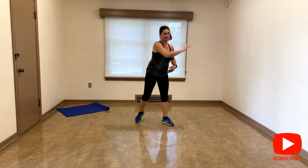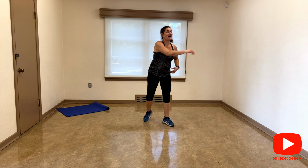Let's go front. 4, 3, 2, cross your arms. Up for 4. Front. Cross. And now we're gonna go for 2. Ready? Let's go up. Front. Cross. And up. Front. Cross. That's it. And release. Step touch.